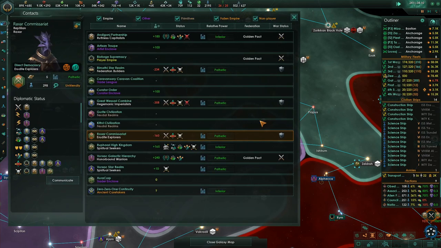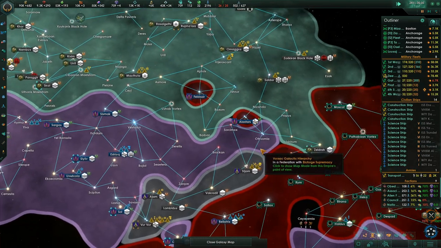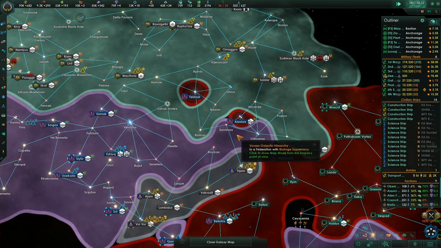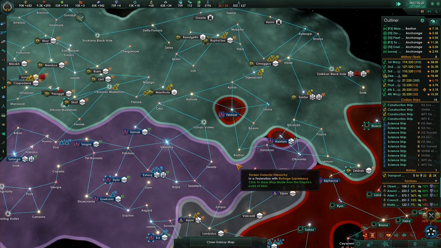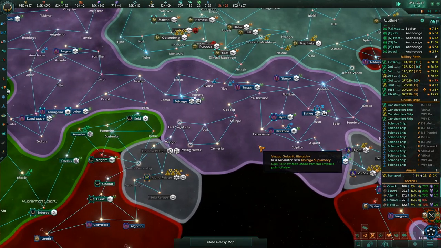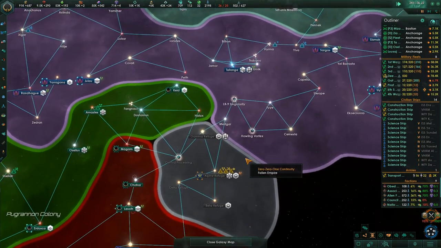So, the Golden Pact, which is Versat, Bioforge Supremacy, and these guys. So we're all a member of this. Three of us. And it's just been a surprise to see this war go on for so long without somebody capitulating, but it hasn't happened yet, and I'm curious just to know why. It would seem like the war exhaustion would have fired off for somebody by now, but it hasn't.